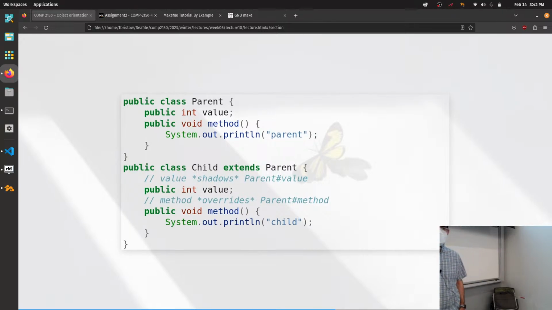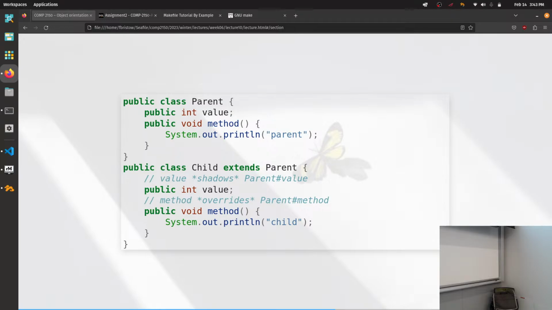Here's my example. You've got 2 classes. You've got a parent class and a child class. The child class extends the parent. Shadowing here of instance variables is that both the parent and the child have a variable that is named the same and has the same type.